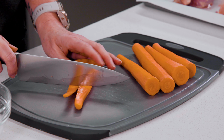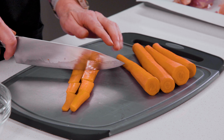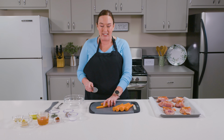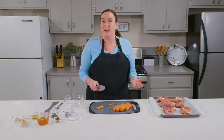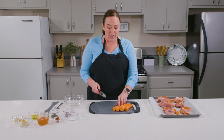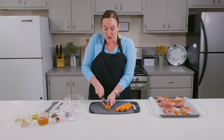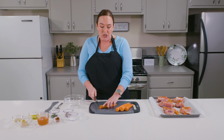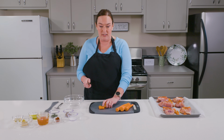Carrots are a really healthy vegetable for us to use with this dish. They have a lot of nutrients like beta-carotene. But if you didn't have carrots or you wanted to try a different vegetable, sweet potatoes or butternut squash would be other great options to use in place of our carrots. You just would cut those about the same size that we're cutting our carrots.